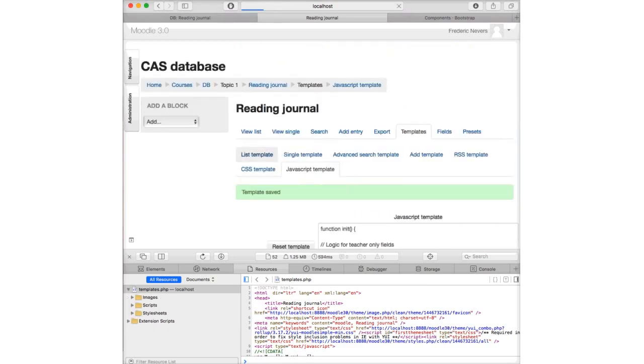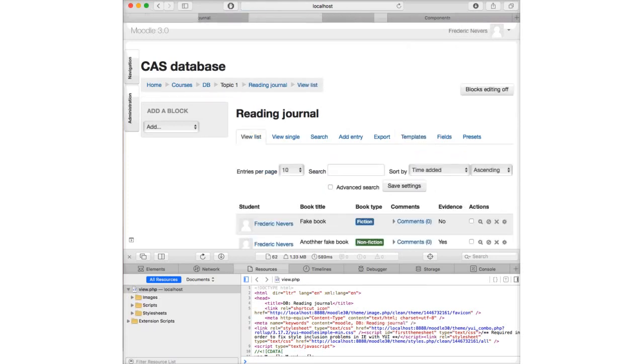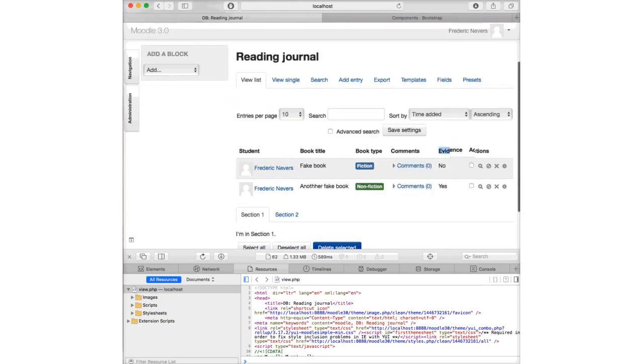So save my template to my list template here, my view list, sorry. And look, for example, what we could do is hide the F, because for example, this could be done by a teacher. A teacher could go and edit an entry and go, okay, so the kid tells me that he or she has read this book, but is there any evidence? When I've talked to him or her, did it actually show as though she or he had read the book? We don't really want kids, or any student, to see that, for example. So we can apply the style of the class of teacher only to this column here, for example.